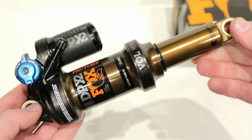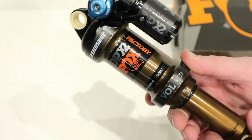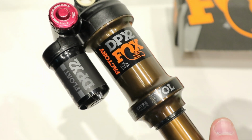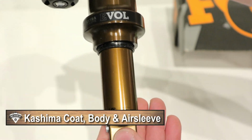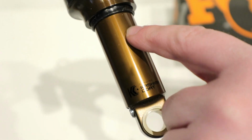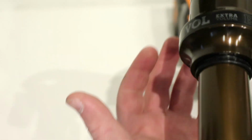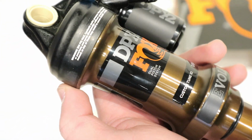This thing is bicycle bling at its finest, but the nice thing is it also has good performance to go along with it. So the DPX2 here is going to be a really neat factory rear shock, which means that this is going to be set up with their Kashima coating, which is this gold coating that's on the whole shock. And that allows for the stanchions themselves to be very slippery and very reactive to what's happening with the shock. Now the gold on the outside of the shock here just goes along with the theme and the look of it.